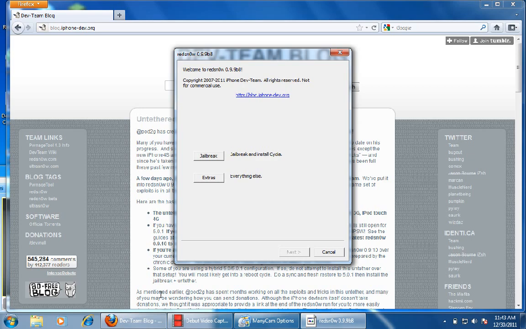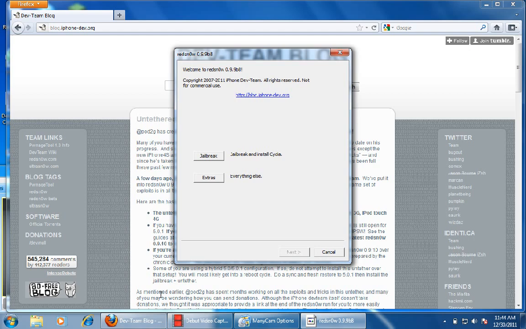It's time for the new jailbreak for iOS 5. Now, this also works on iOS 5.0.1, and of course, this is an untethered jailbreak. Now, give a round of applause for the Pod2G user on Twitter. He's been updating us on his latest jailbreak, and he has now posted his new jailbreak onto the dev team blog for Redsn0w to use.